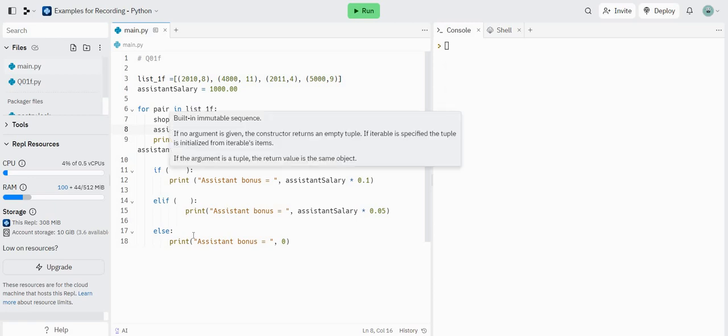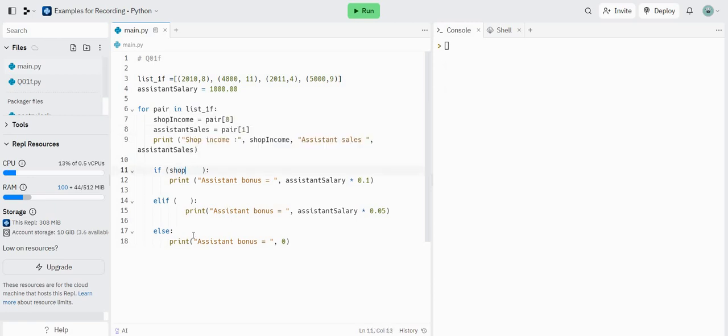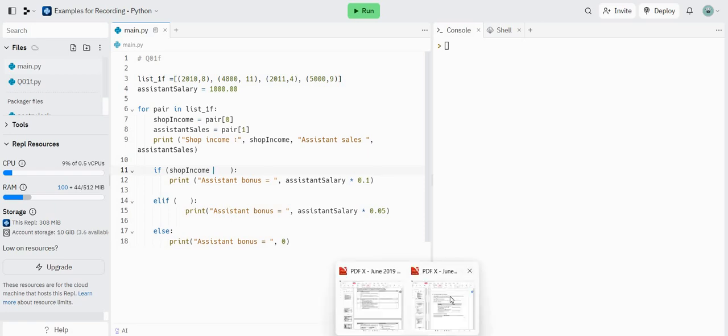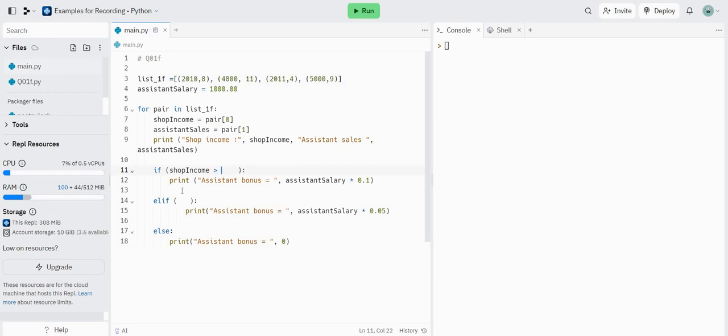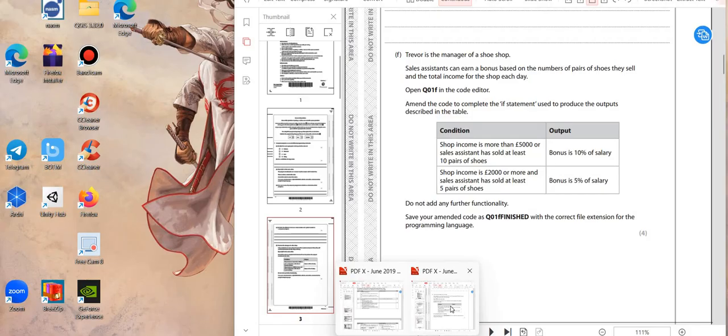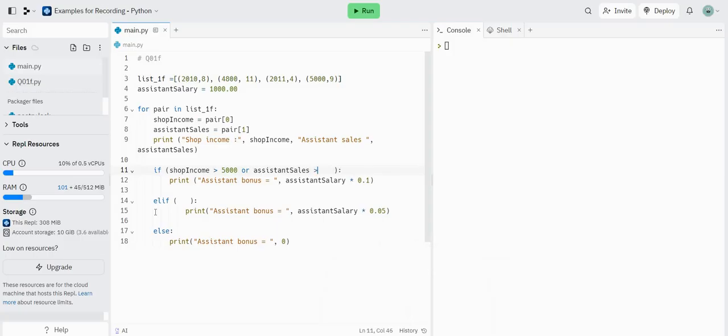What we need is shop income to be more than 5,000, so greater than 5,000, or assistant sales is going to be 10 or more, so greater than or equal to 10. So that's the assistant bonus.